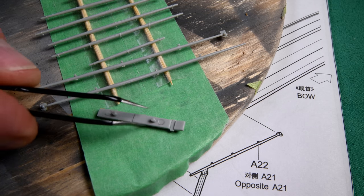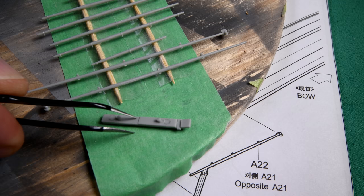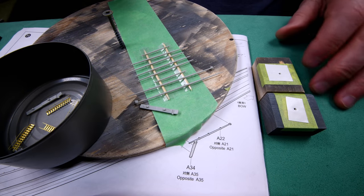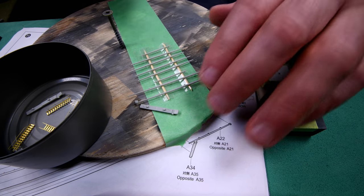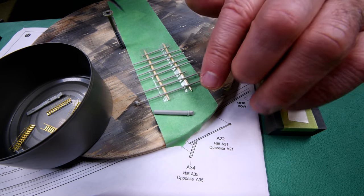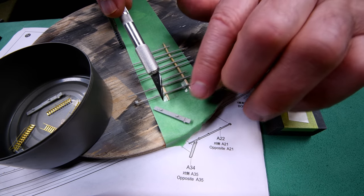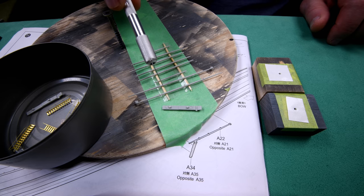Okay, now maybe what I'll have to do is get another piece of double-sided tape. These pegs go into holes in the side of the ship, so that means we have to spray this side here. Now, I was thinking maybe I could just take the cover off and expose the tape and then put them peg side down. But now I'm wondering, being that they're pretty good size, could they start rocking and pull loose and the spray would blow them off? Not that they'd get lost, because they just go straight into the spray booth, but maybe I'll think of something else here. An idea kind of like these toothpicks.